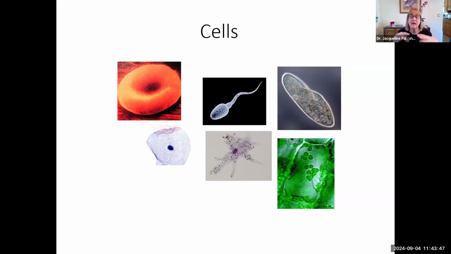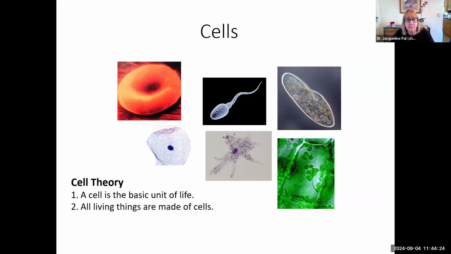So what that means is all the processes of life must take place within a cell. And a cell can be an entire organism, or an organism can be made up of multiple cells, like a human body. Lots of experiments have been done with cells, lots of hypotheses, and over the years they've been validated. And so we have developed what is known as the cell theory. There's three components to the cell theory. The first part is the cell is the basic unit of life, because nothing smaller is alive. That makes it the most basic thing.